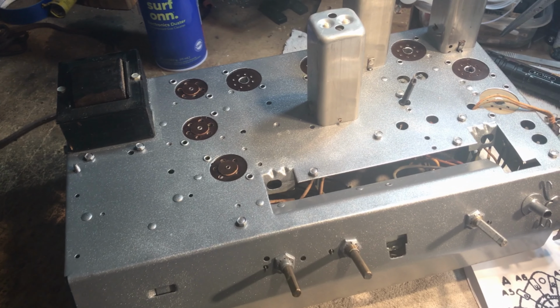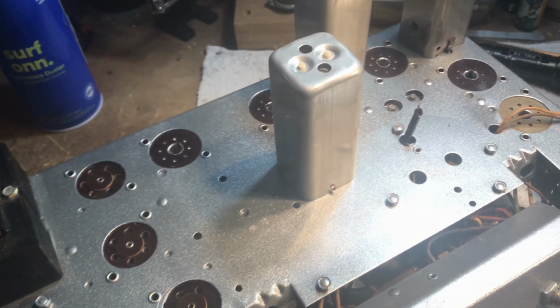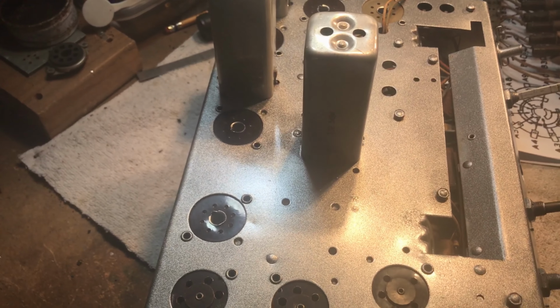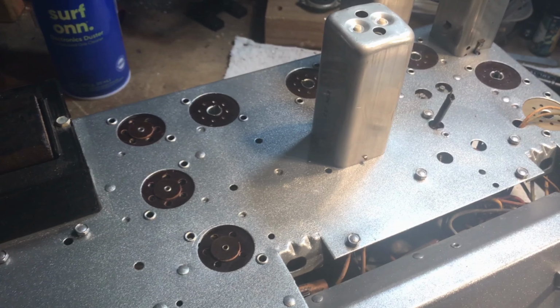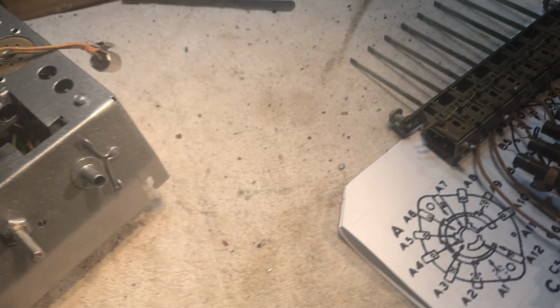All right, we've got the chassis all cleaned up and it's refinished, coated with clear poly. The back, so now we got that done, we can go ahead and do internal work and get it squared away. Get this back over here out of the way.